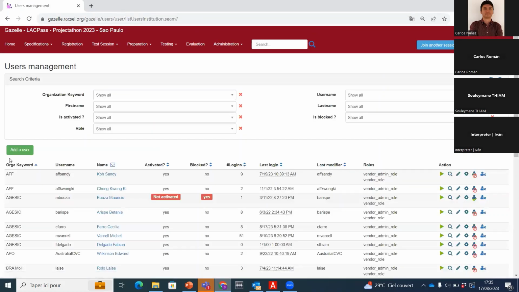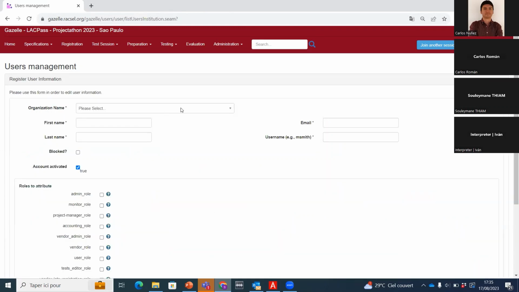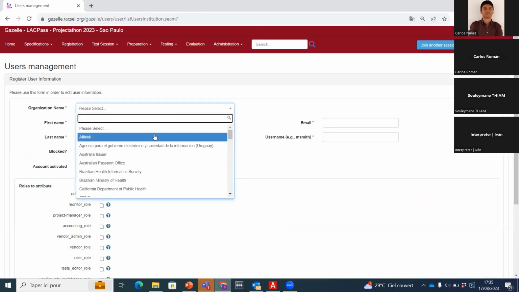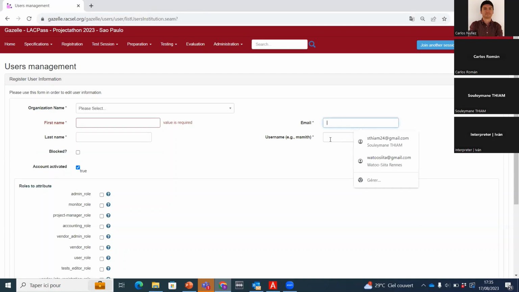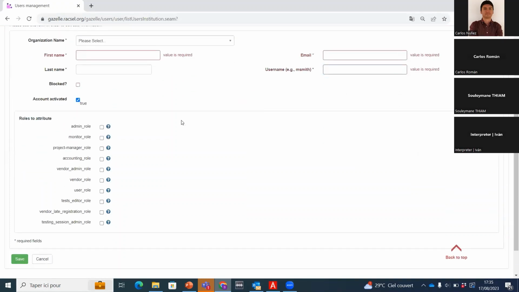When you click on it, you have the button add a user. And when you click on add a user, you need to select your organization name. You need to put the first name of the person from your health ministry you would like to invite, the last name of that person, the email address, and the username that they need to use to connect in Gazelle.